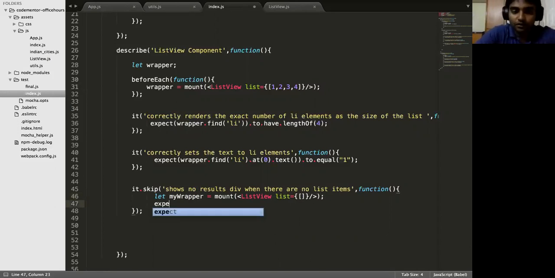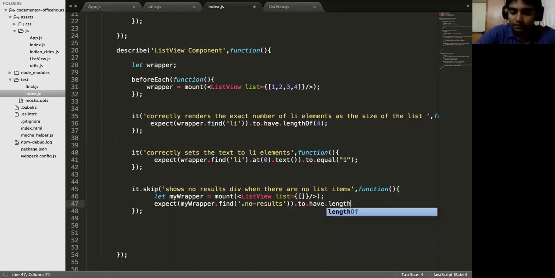And we want my wrapper dot find. So we want to find a div with class no results when the list has no members. Dot to have length 1.